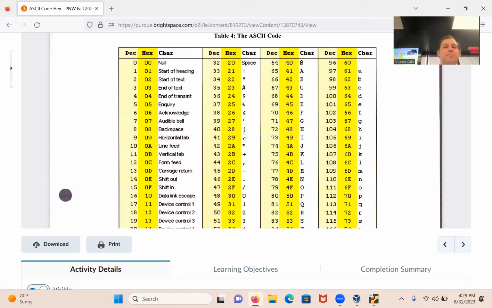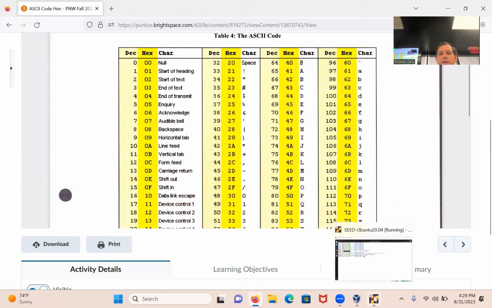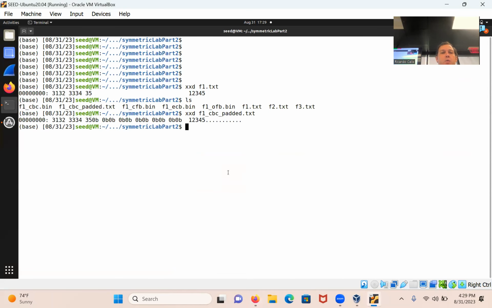All right, anyway, so we've completed this problem. That's all I want you to do, to get a feel for them, right? So okay, what do you notice now when I'm using this XXD program on F1 TXT and on F1 CBC padded TXT?